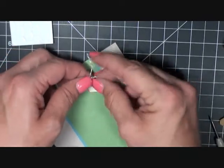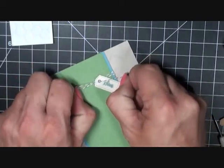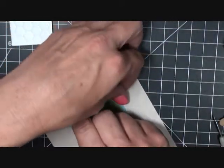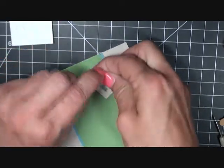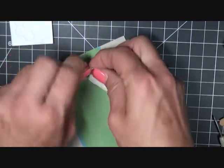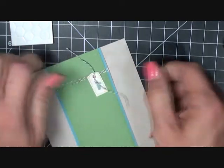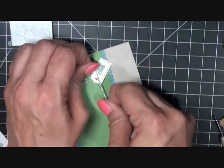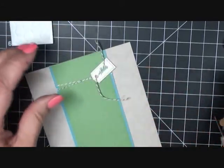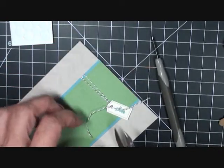So now that I got that on, I'm going to tie this knot up here on top again, and then I'm going to tie it into another knot because we don't do bows on masculine cards. But see how easy that was? And then see how good it turns out too? And like I said, if you go the glued out route, just to kind of keep that straight, I mean, that's fine.